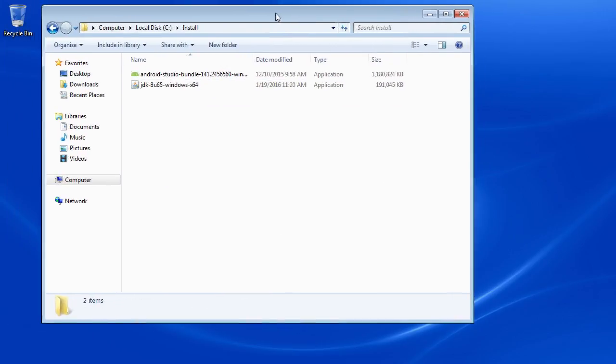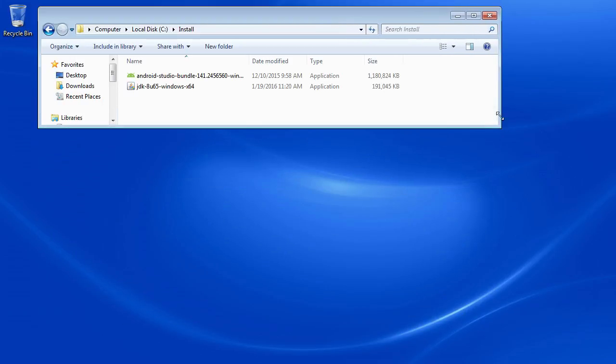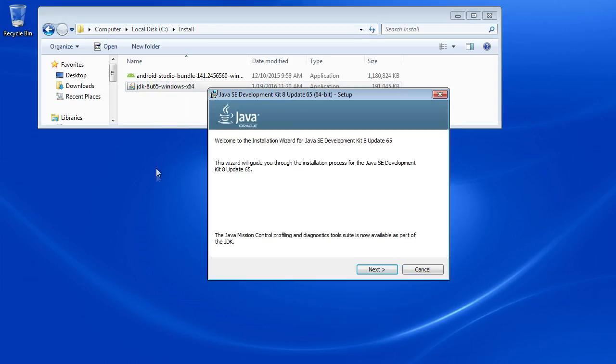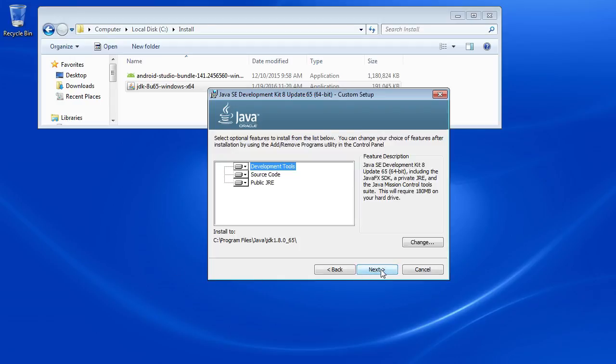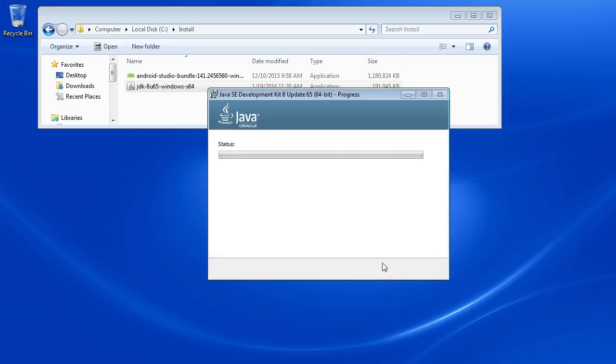C drive, folder where we saved our files to. So first we're going to want to install JDK. You double click this file here. Sorry, that's my UAC prompt, not allowing you to see that. Go ahead and save. So it's going to put the developer tools, source code, and the JRE. So this is actually going under this directory here, which is going to be important because we need to go to this later on. Click next, let this install.